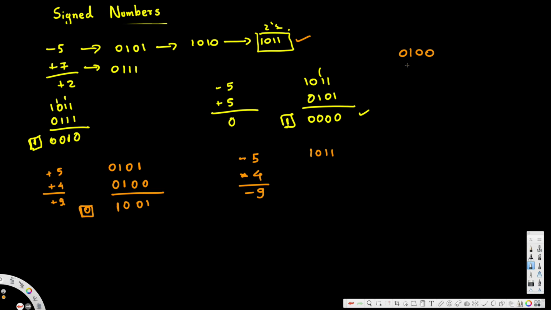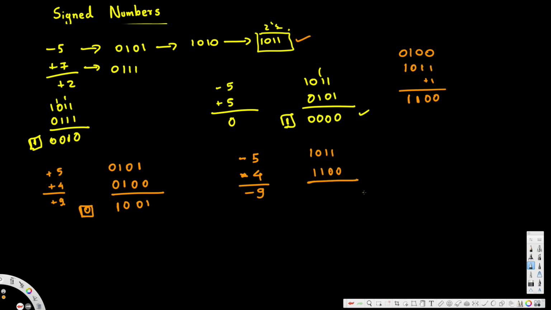And if we take 1's complement, this one, 1, 0, 1, 1. And if we take 2's complement, this is going to be 1 plus 1, 0, and we have a carry 1. 1 plus 1, 0, and we have a carry 1. And that's 1 right here, and then 1. Okay, 1, 1, 0, 0. This is a 2's complement of 4. That is 1, 1, 0, 0.